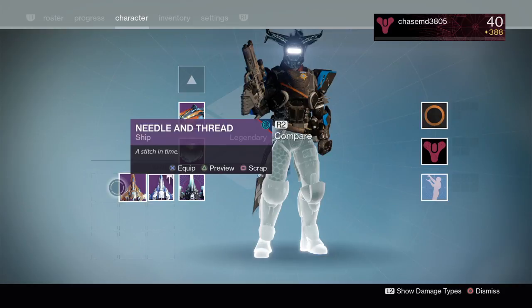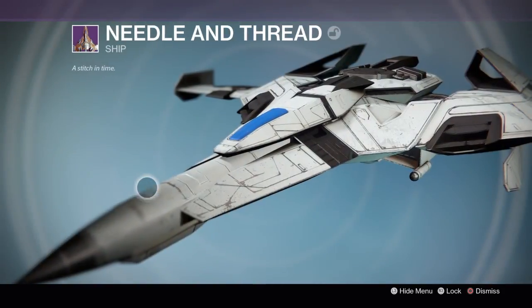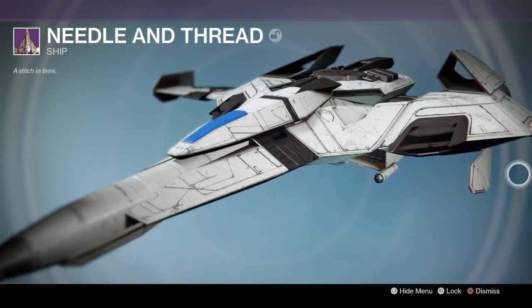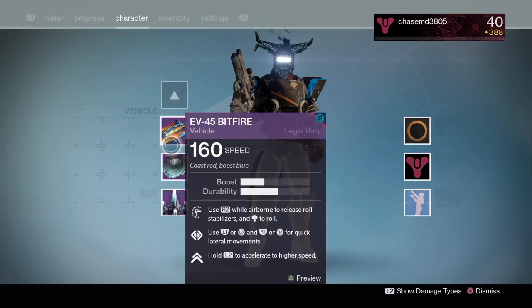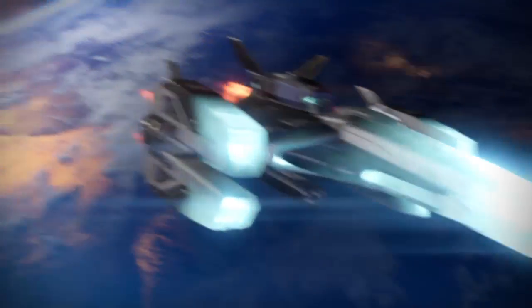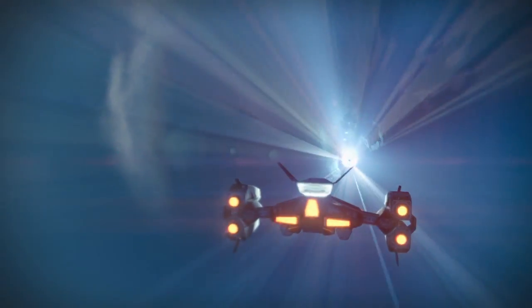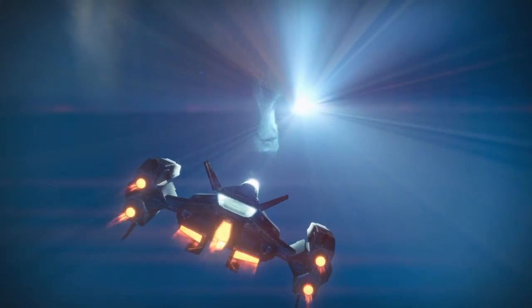Okay, wait a minute, this is orange and gray. But then when I preview the ship, it's white, black, and blue. I'm confused. Kinda dumb. Alright, but I'm not gonna question it. Let's get on to prison. One bad thing though is that we have to wait so long to find the three people.